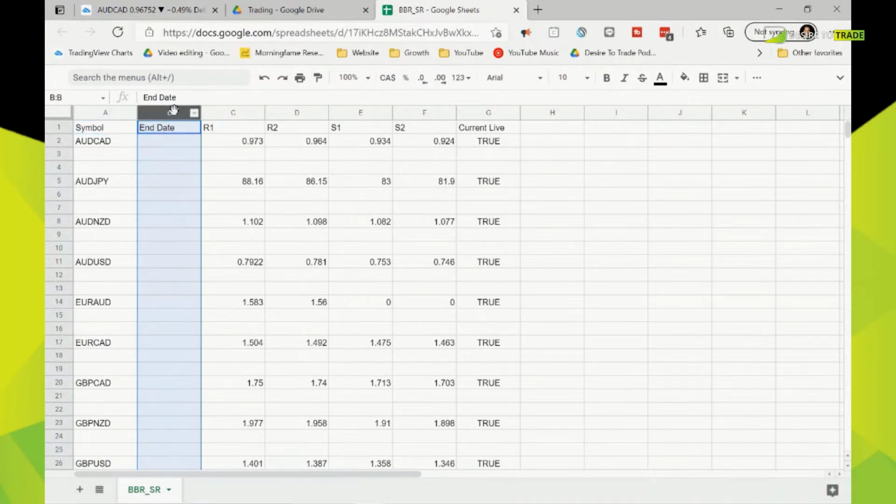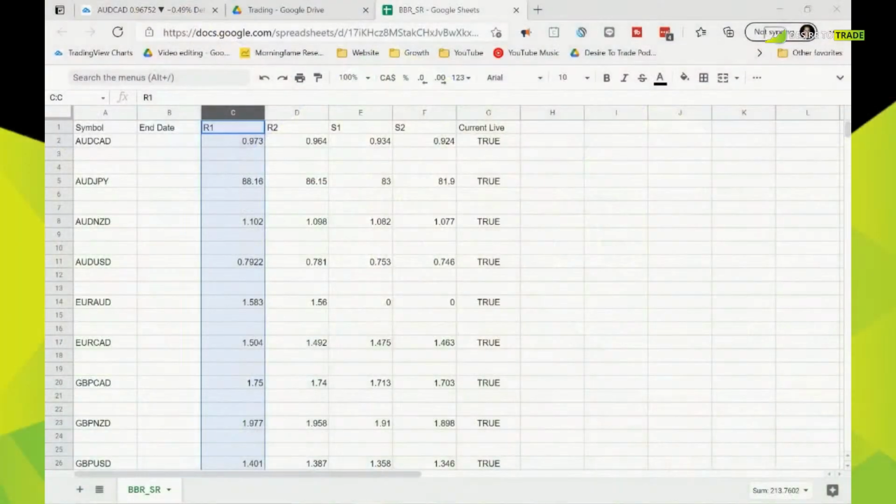If you want to put some different zones that end at a certain date, you can do that if you want. Then you have resistance 1, R1. This is the top level in your support, in your resistance area. So you have two zones. Let me explain that. We'll see on the chart pretty soon. You have two lines in the zone, the top one and the lower one, which makes a zone together, like a rectangle. So the top zone is R1, and the lower zone is R2.